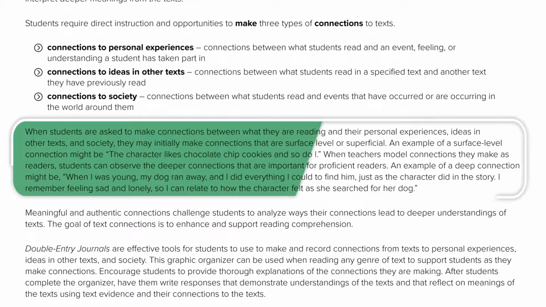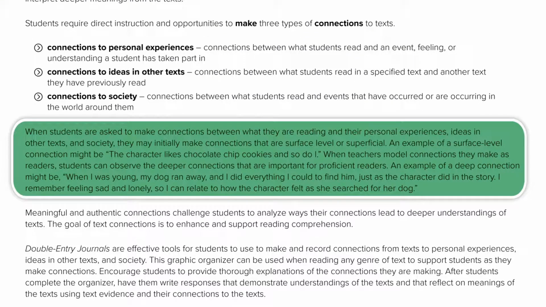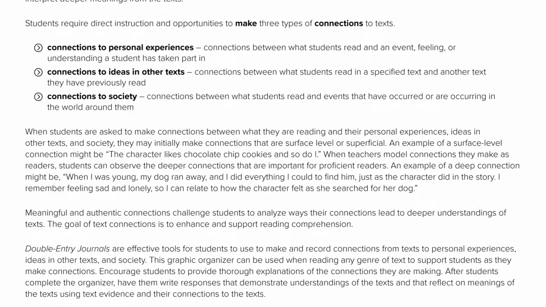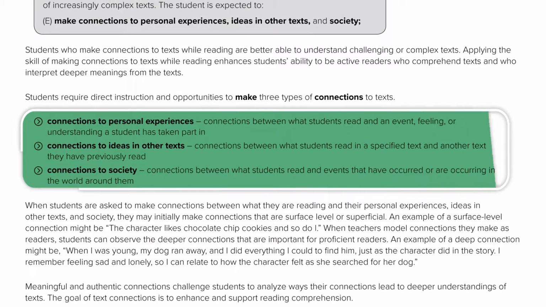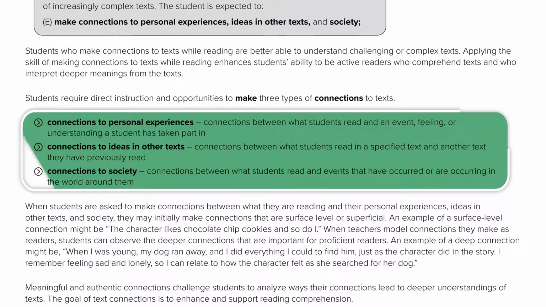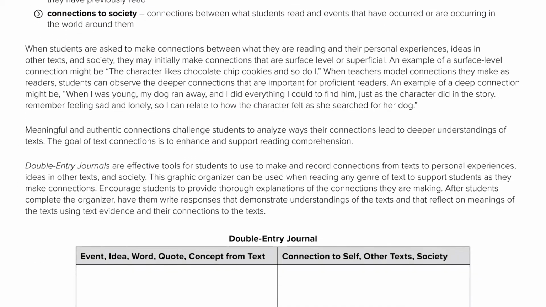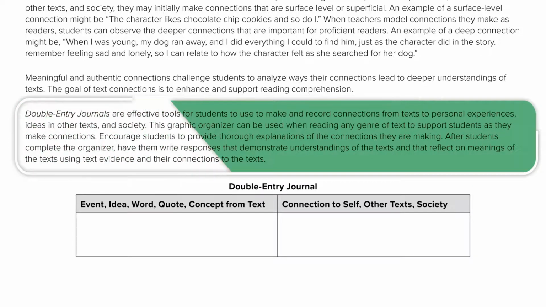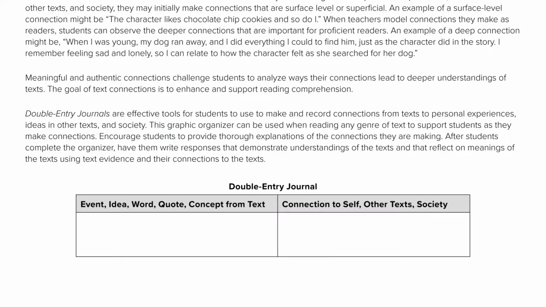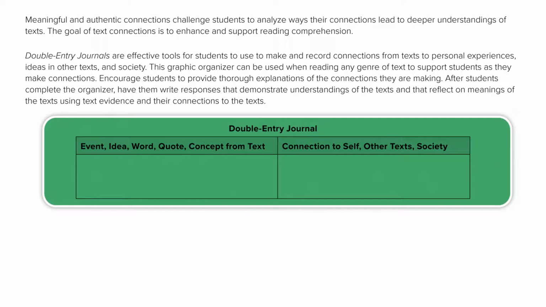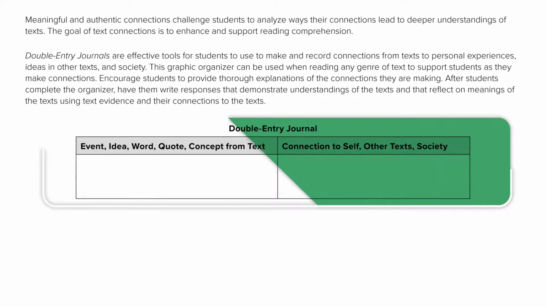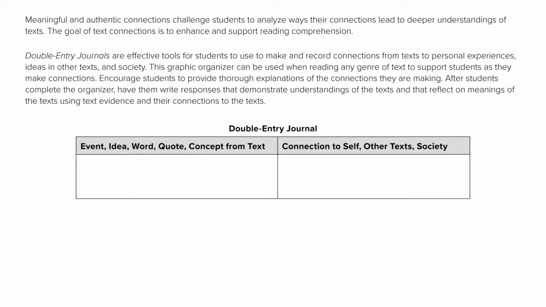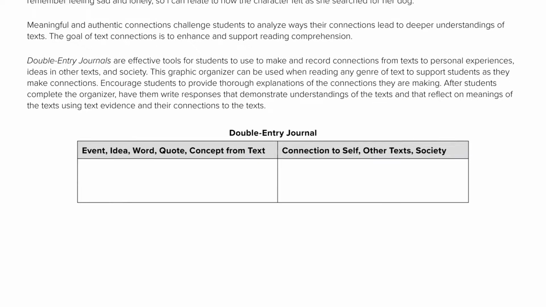This section of ThinkUp ELAR offers a detailed explanation that defines exactly what mastery looks like, the essential vocabulary needed to leverage student mastery, and even includes suggested examples of instructional strategies that support the desired learning outcome. In this example, you'll notice the author suggests double entry journals to support students as they learn to make connections within and across texts.